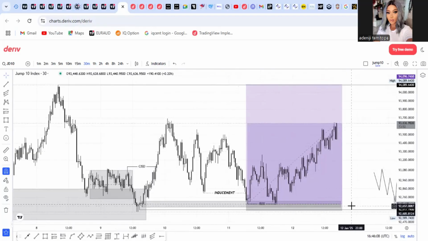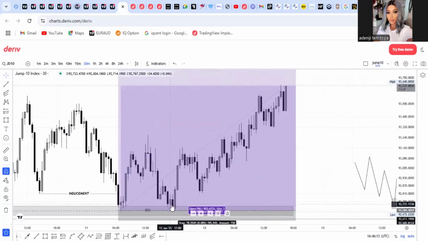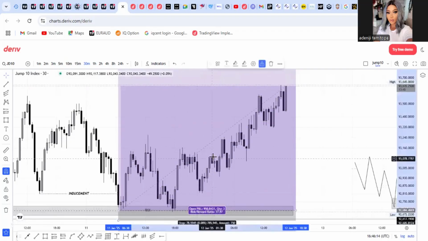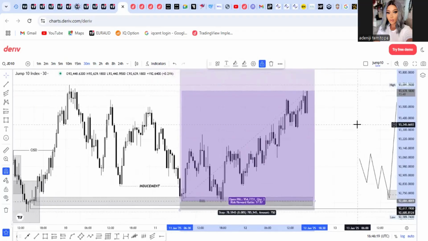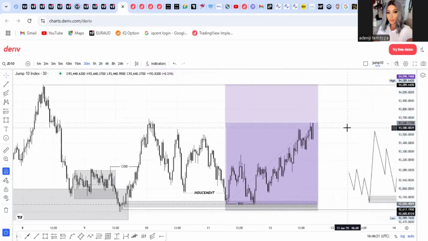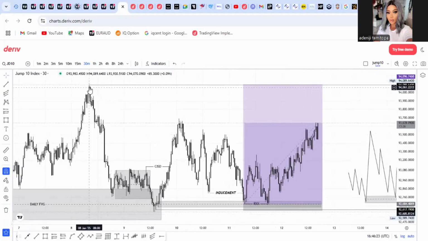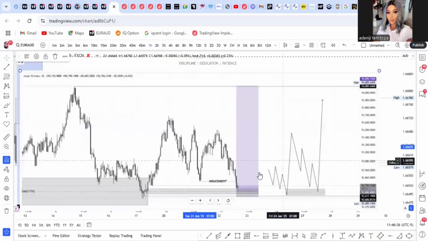Now we're seeing a very clean and very nice drive to the upside. See the low, high, higher low, higher high. We start forming very clean structures of higher lows and higher highs, impulsively buying all the way to our sponsored high. The high that sponsored you moved to take out the fair value gap, the daily fair value gap, to reprice the daily fair value gap. Remember what I said? I gave this trade before the fact. This is it. Before the fact.